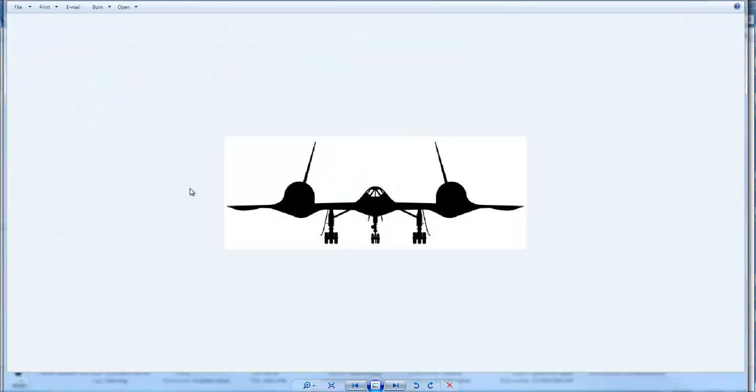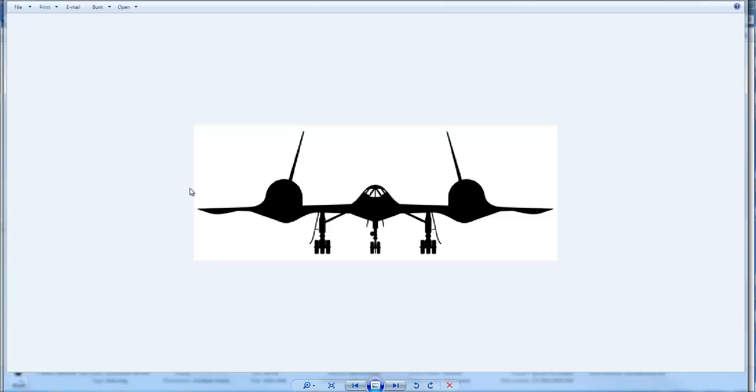What's that? A black... I like the girls' answer because they say a plane, and then the guys say SR-71 Blackbird, and they know exactly what it is, right? That's one of the fastest planes in the world right there. Not anymore. What's the new one? I know they have something else, but this is 1970s technology, and it would go like Mach 4 or Mach 5, which means you could fly from here to New York in like 20 minutes, right?